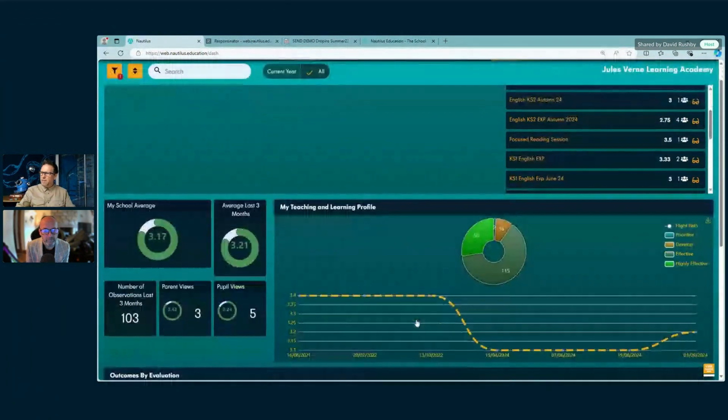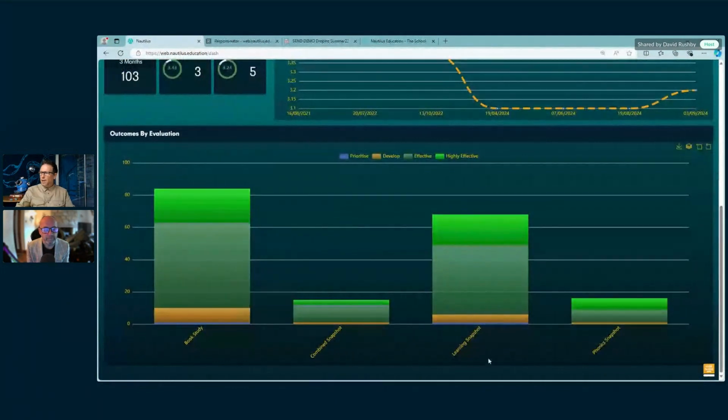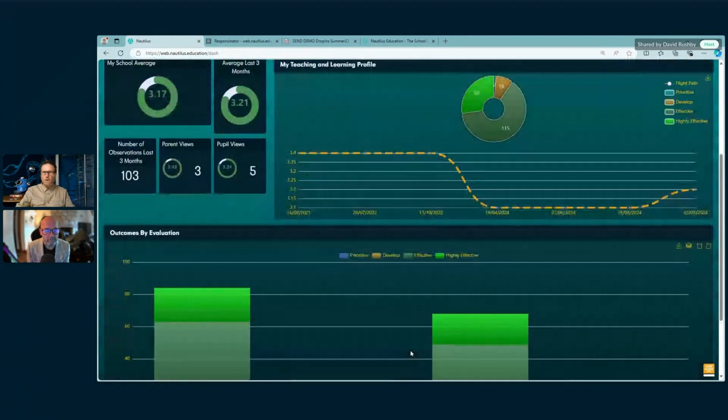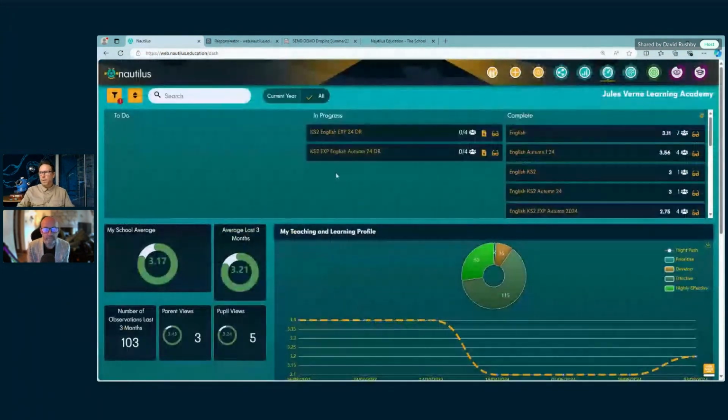We could come into here and down here we could see that my English leader is using a book study, Learning Snapshot, Phonics Snapshot, and a combined snapshot. So they're using 4 different tools. 2 is enough. And when we do our subject leadership webinars, we generally focus on the subject leadership toolkit.